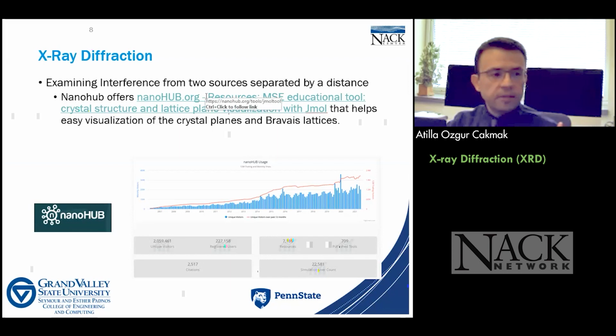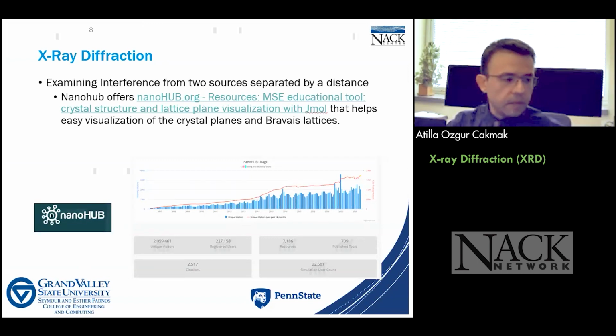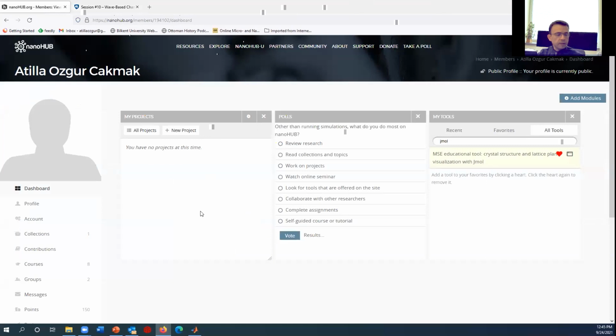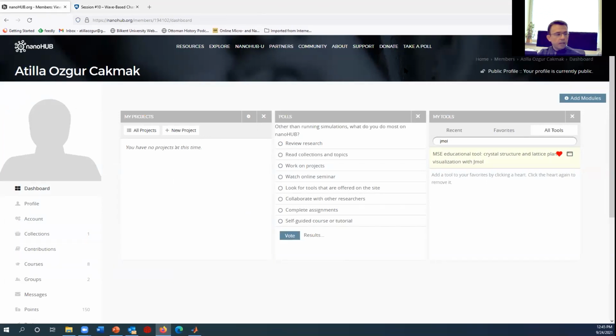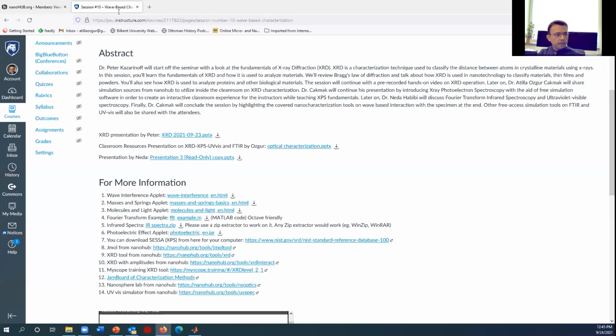Now, I will take you to another source, and that's going to be located on NanoHub, and NanoHub's accessibility is increasing all the time. I'm going to recommend you to go there. If you don't have an account, you can easily get an account, and it's just nanohub.org, and you can find it in one of them here, the XRD tool from NanoHub. I think we're going to look into that.